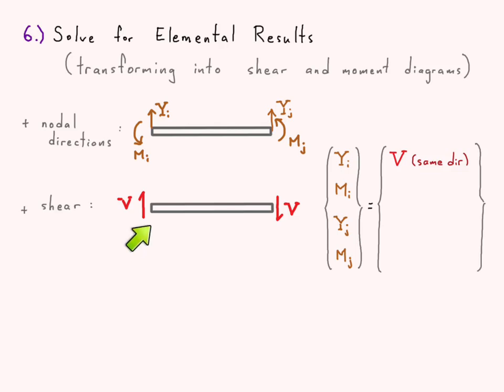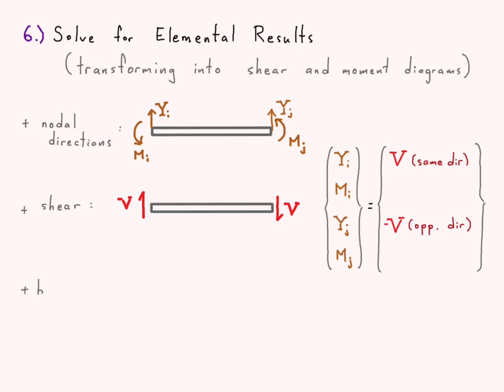If we look at the left side, this going up is the same direction as this nodal force, which is also going up. So we could say that that value at node I, or on the left end, is the same as the shear going through a beam. And likewise, since this value on the right end is going downwards, while the positive nodal direction on the right end is going upwards, since that is an opposite direction, we would say the value here is equal to the opposite, or the negative, of the shear in the beam.